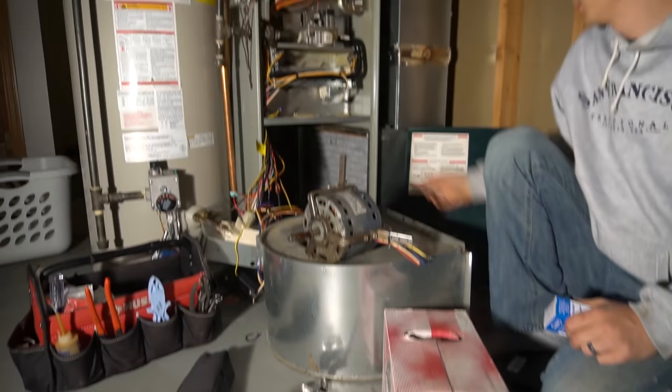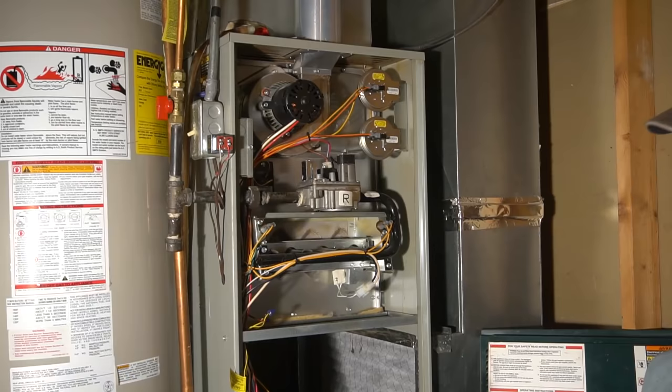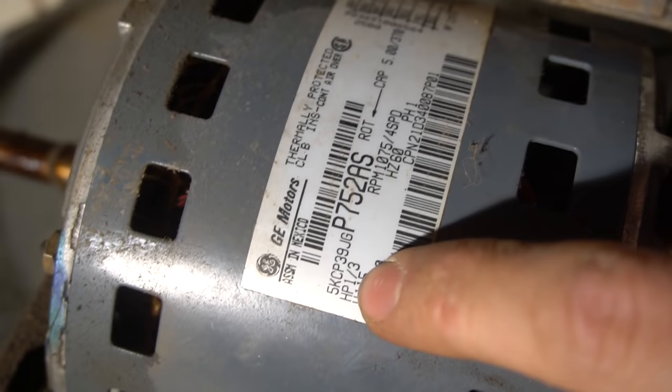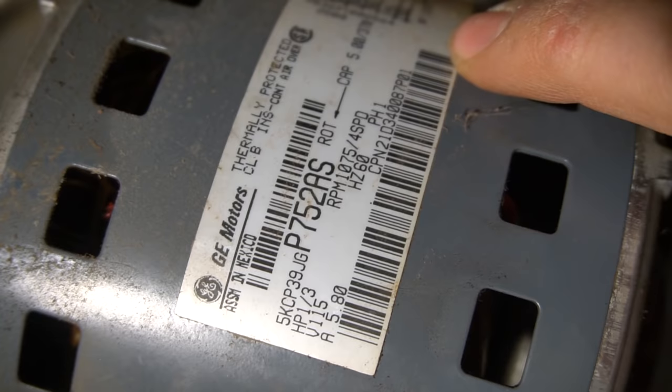Okay, and then using your model and serial, which usually is somewhere in the furnace, on mine, it's right there, you get your model and serial, your maker, to get a new motor. Make sure your new motor matches the specs of the old one. So this one is 1/3 horsepower, 1075 RPM, 4-speed. Capacitor doesn't matter. Motor.